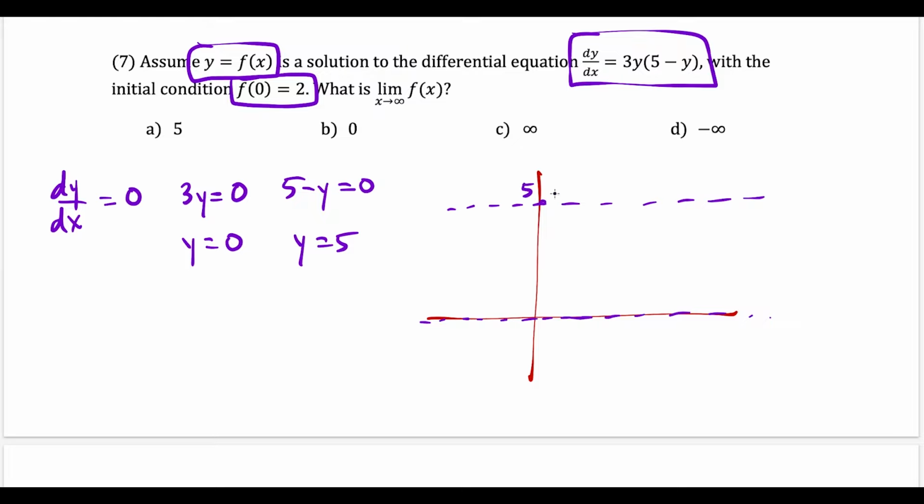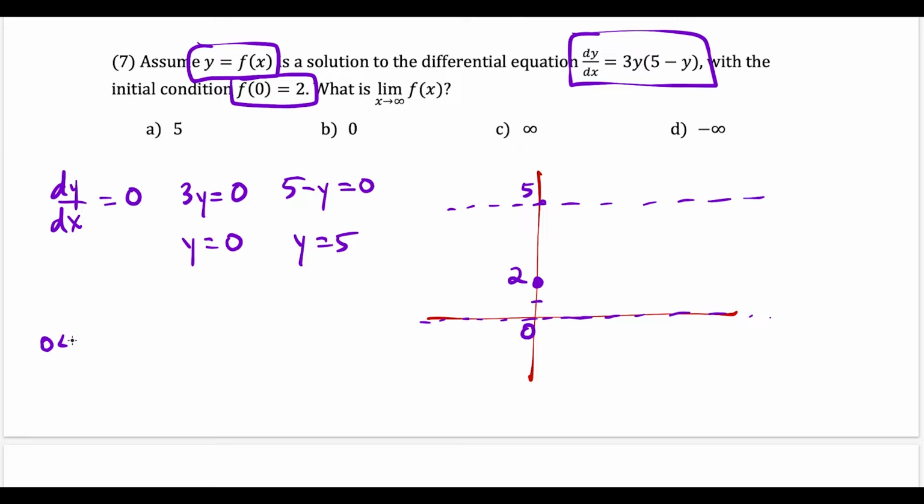And once again, we know this to be true because when your derivative is equal to 0, constantly across the board for all of these y values, that in a sense is making your horizontal asymptote where the slope starts to head towards 0. So now we're going to use this initial condition, f of 0 is equal to 2. And what I would verify here is to make sure that this curve, our solution curve, is either increasing between 0 and 5 or decreasing between 0 and 5.